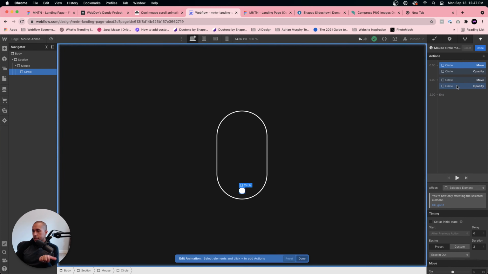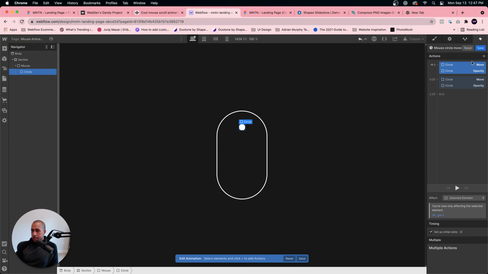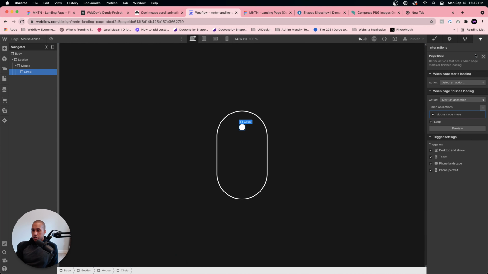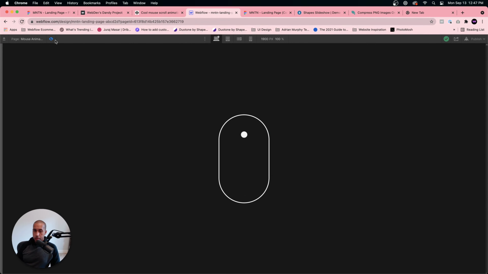I think we could also add initial states maybe, and it would reset. Yeah, let me try that. I'm just curious. Let's try adding an initial state instead, just for education purposes. So let me undo that. I'll keep these, and I'll set these as the initial state, and let's see if it works. It does not. Okay. So yeah, we have to reset it within the interaction. So yep, just how I did it. Set the movement. After it plays, reset it, and just set the duration to 0. And then we have the animation, so it loops.